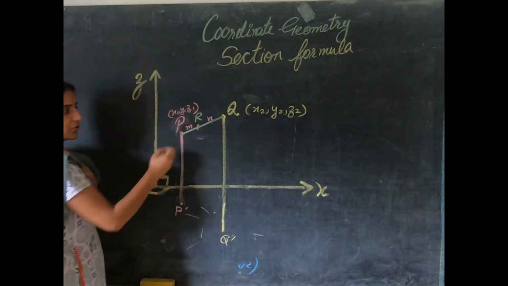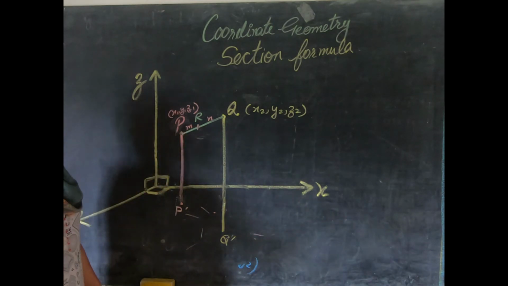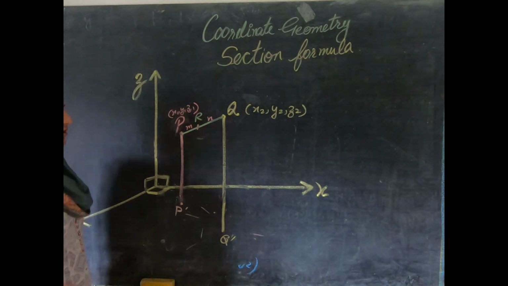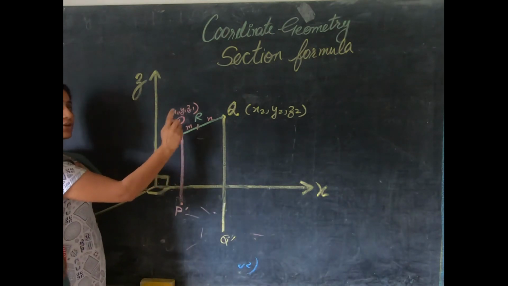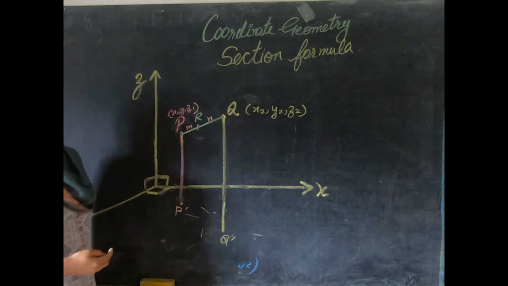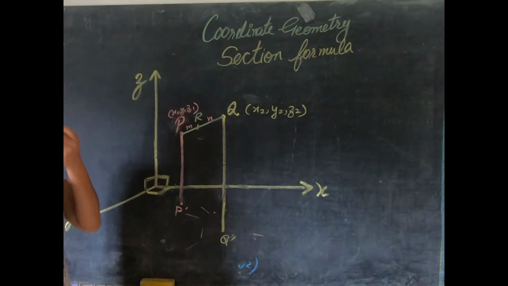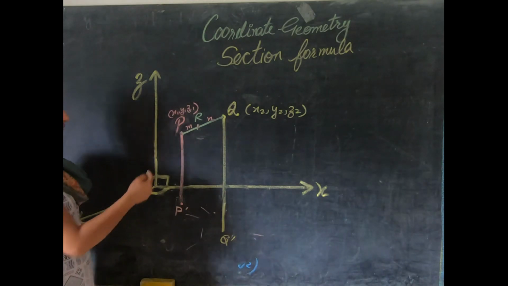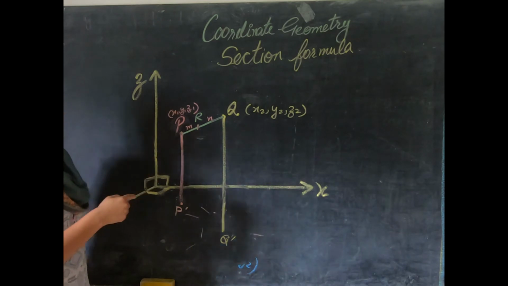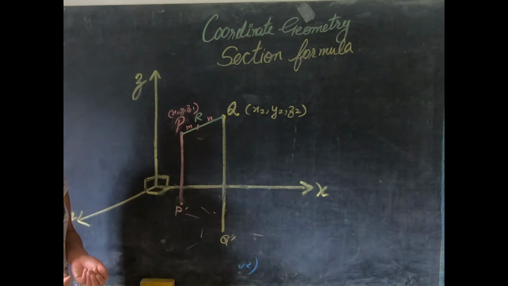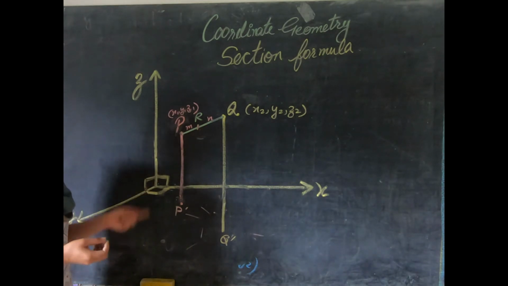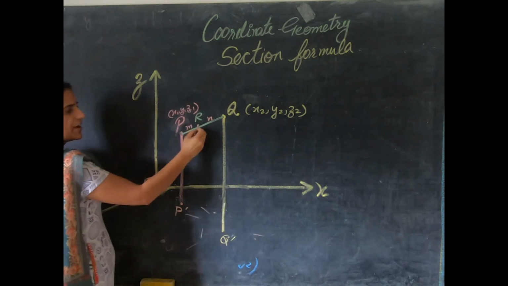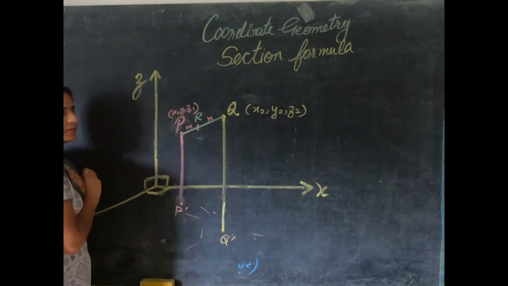So it's a unique point now. There's only one and only one point which can divide PQ in m ratio n. There can't be two points. So if it is a unique point, we should be able to find out the coordinates of this. That's actually how it should go. If something is fixed, we should be able to find out the positions of all such points with the help of the given things. So here we have to find out the coordinates of this point.